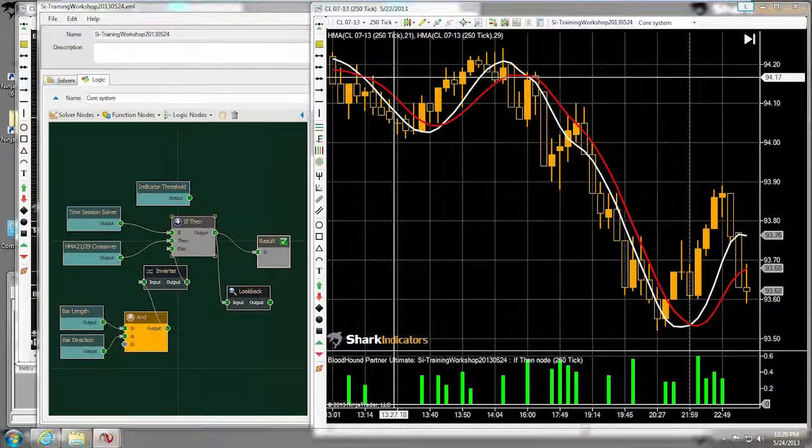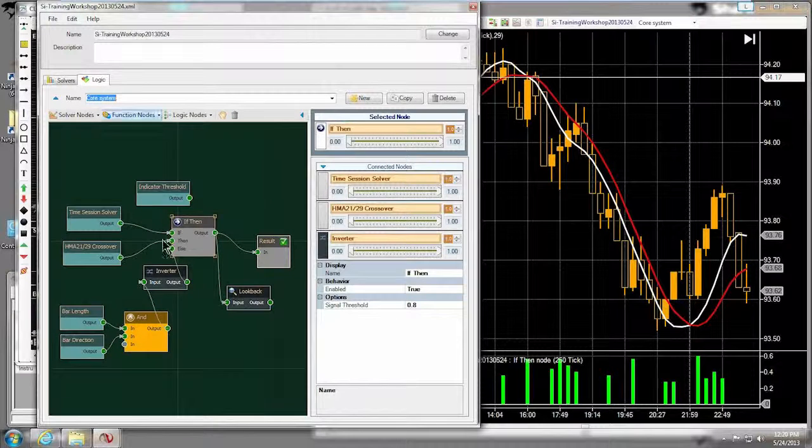Al's saying it would be good to have the ability to add the logic equivalent of code snippets. Yeah, Al, kind of what I explained earlier about having the ability to set up a core system.